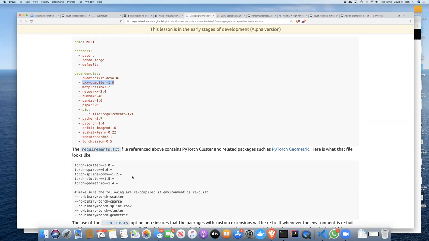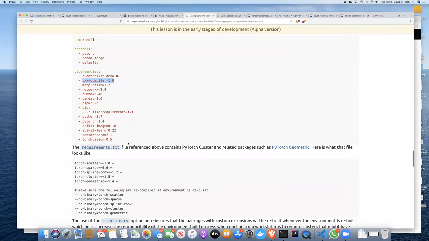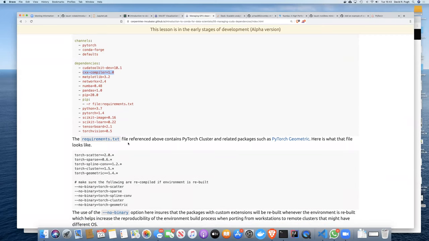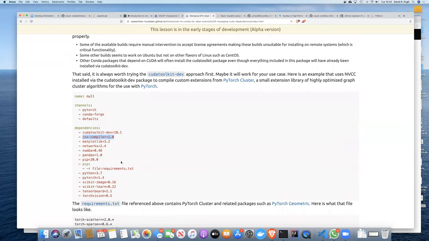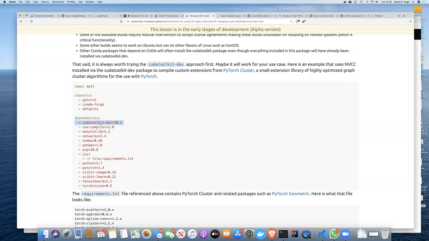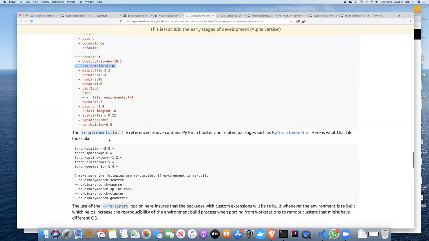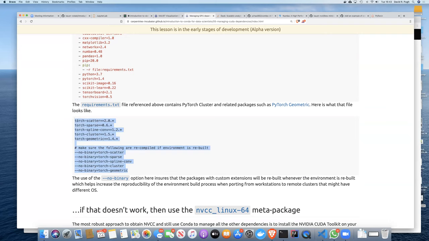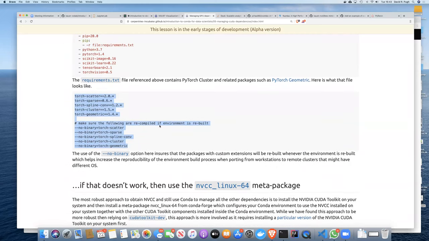So this is an example of a more complicated environment. I've worked with a lot of users who run into trouble trying to get this kind of software stack to work on IBEX, and this is the general template for doing that. You've got your environment.yaml file that includes the dev version of CUDA toolkit and a C compiler, C++ compiler, and then you can put all of these extensions that need to be compiled into your requirements.txt, which is a way to install things via pip. And then you can do all of this. So you can do these things on IBEX and manage these software stacks yourself, but you do have to invest the time to learn the environment management patterns and syntax via Conda.